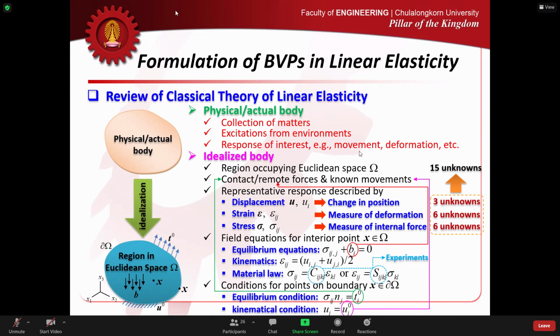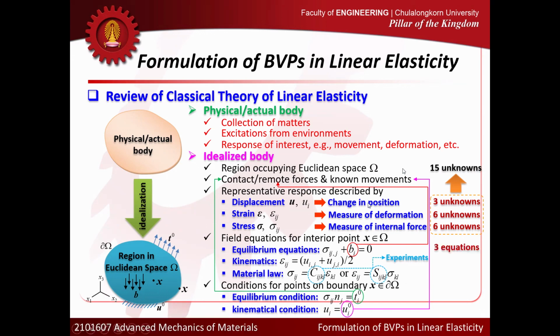So we have three equilibrium equations, right? Kinematics, we know that the strain is symmetric, right? Based on the formula that you got, we have only six independent equations. So based on the index that we have here, it seems that we have 9 equations, but only 6 of them are independent. Okay, we count only the independent equations. So we have 6 equations for kinematics, and how about this one? You know that sigma ij is symmetric based on equilibrium of moment. So we also have 6 equations here. Now if you count the number of equations that are available, we have 15 equations. So the number of equations and the number of unknowns are the same here. Okay.